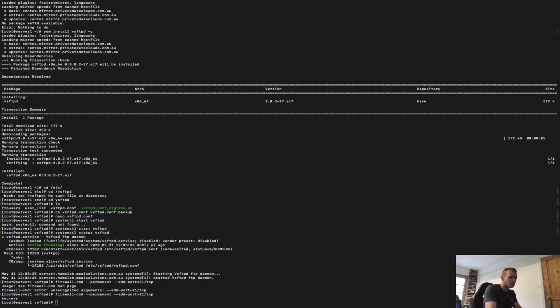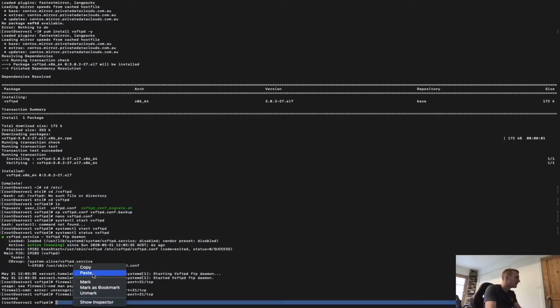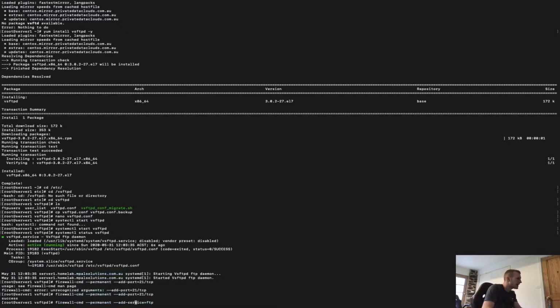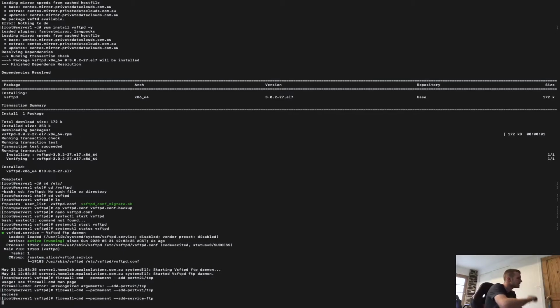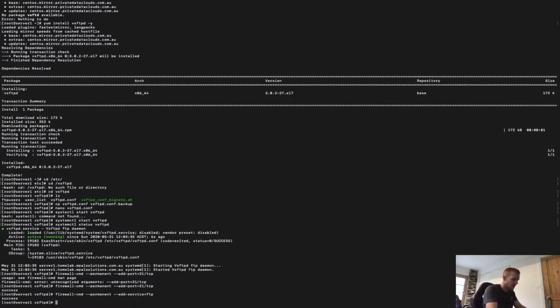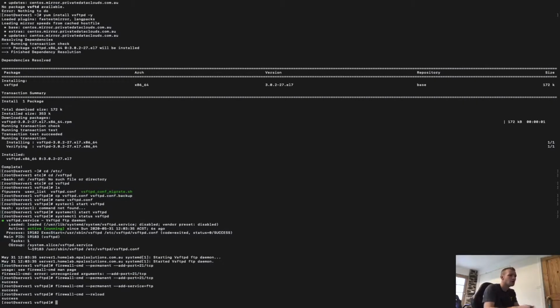I'm going to run one other command as well, and this will allow the service and allow the port number, just that way the firewall's aware of each service. So I'm just going to double dash both of these, done that. And the last one I'm going to do is firewall-cmd double dash reload with a space there. Okay, so that's now reloaded our firewall.